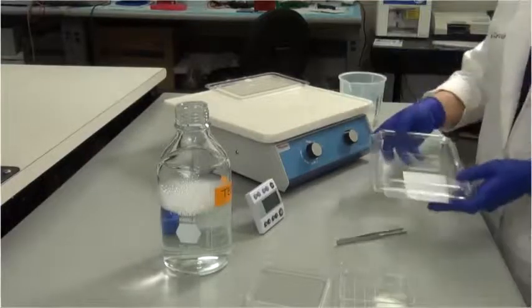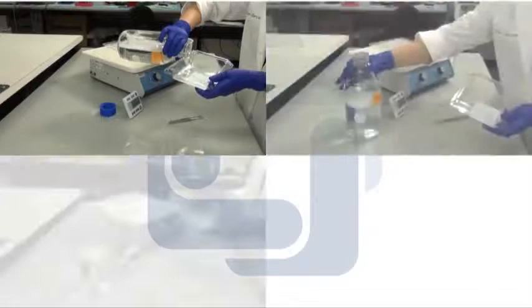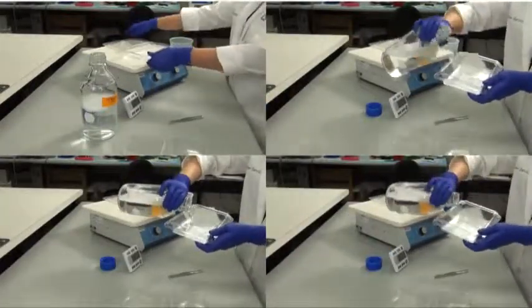Decant secondary and wash the membrane with large volumes of TBS tween and vigorous agitation 5 times for 5 minutes each. You are now ready for the detection phase.